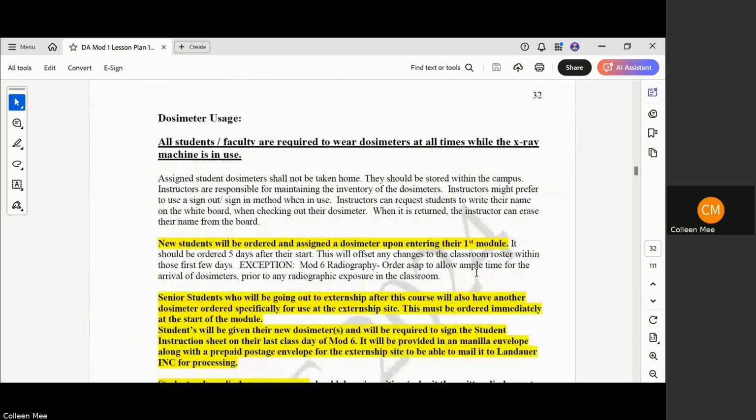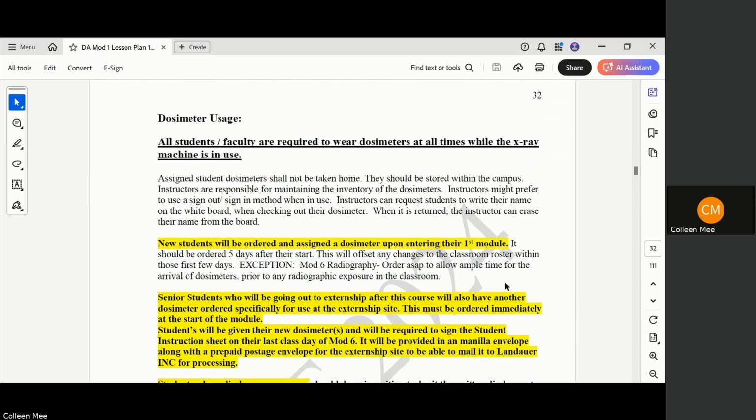Students will wear dosimeters anytime x-rays are being taken in the classroom. Teachers have to wear a dosimeter as well. If you have a pregnant student or pregnant teacher, they will wear two. They will wear their regular dosimeter at their neckline and what's called a fetal dose monitor at their waistline. Any new students will have a dosimeter ordered for them the first week of each new mod. So even if they haven't learned how to take x-rays yet, they still have to wear a dosimeter if x-rays are being taken in the classroom by, say, another student who has had the x-ray mod.